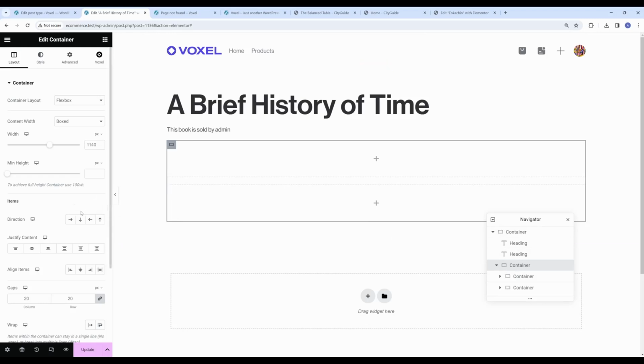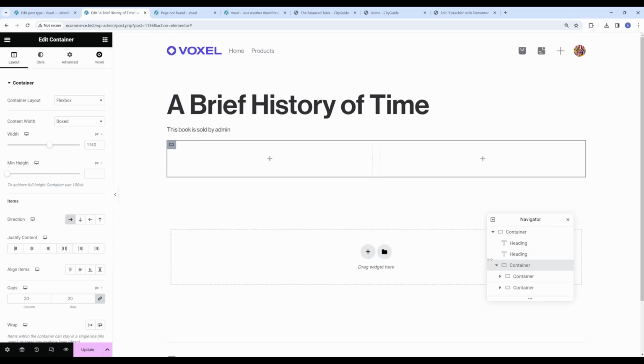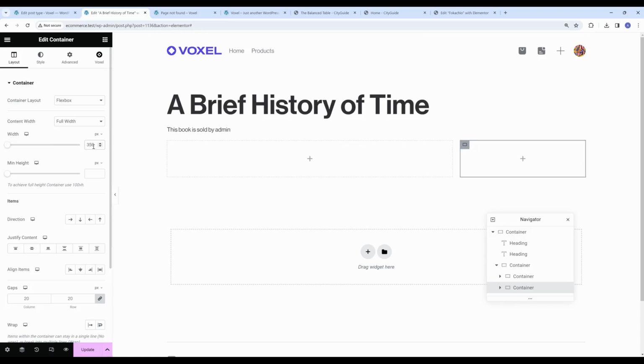So let's set the direction to horizontal, and set the width to full width, and let's input 70%. And for the second container, I'm going to set a fixed pixel width, let's say 350 pixels.